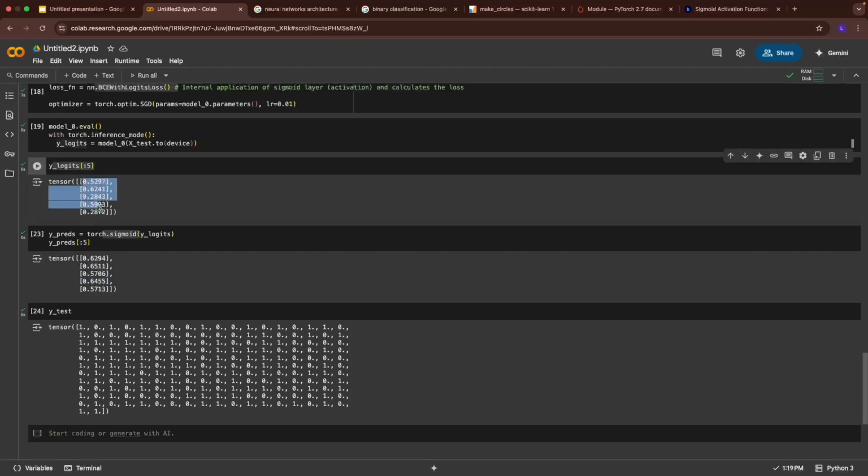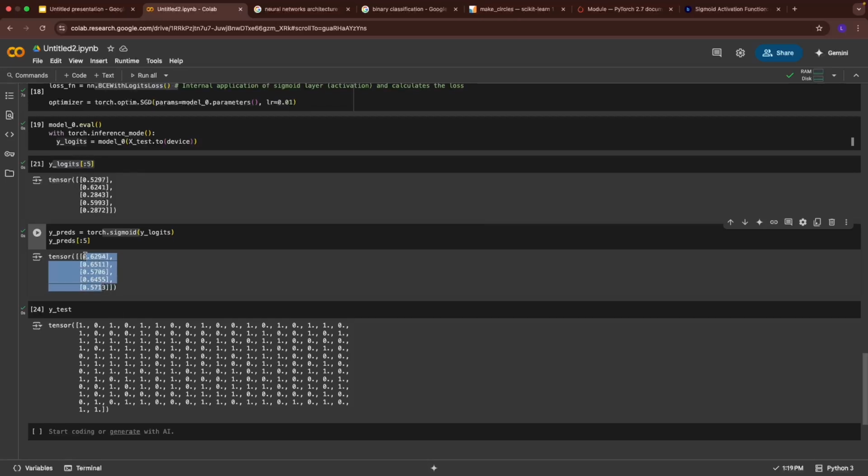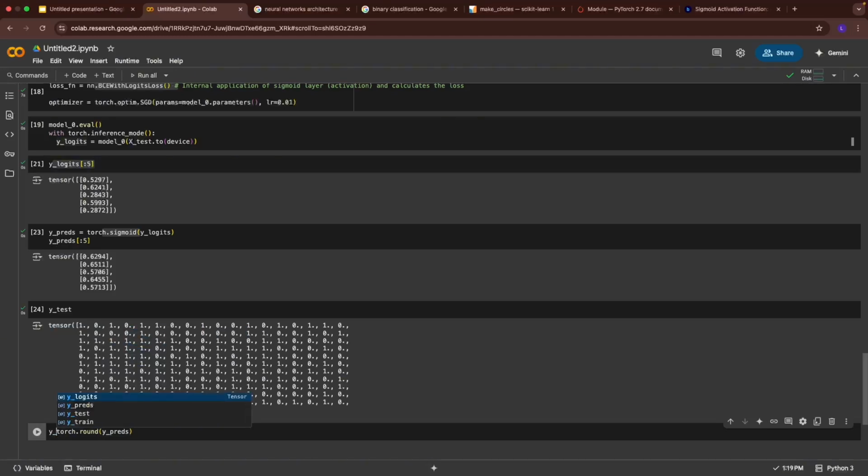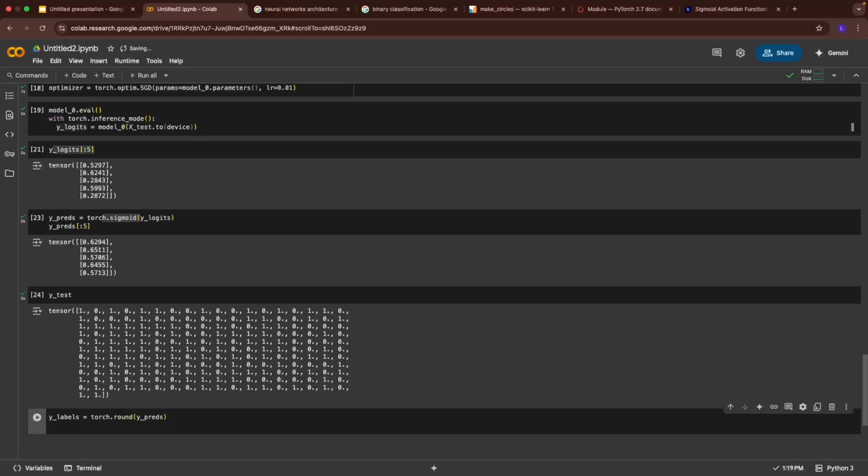Our model has given raw logits, we have applied sigmoid activation, and to convert these to ones and zeros, we will apply round. So torch.round of y_preds. When we round y_preds, it will provide output like 0 and 1. Let's store that in the variable y_labels, and let us visualize the first 5 labels.